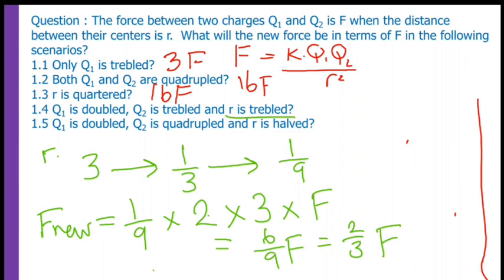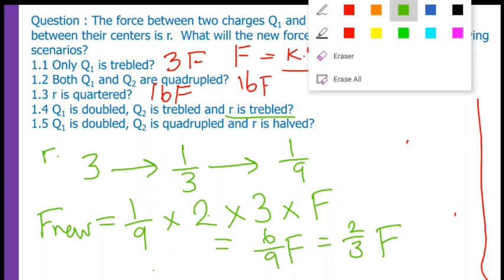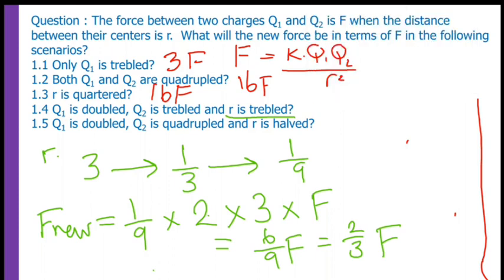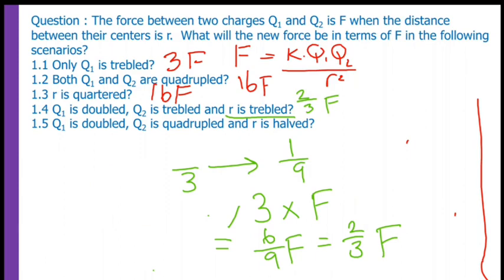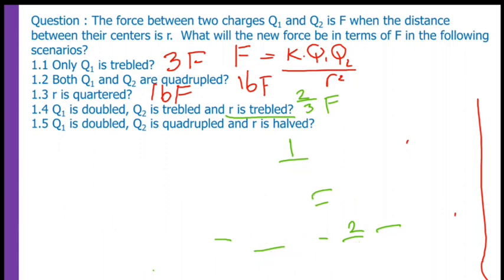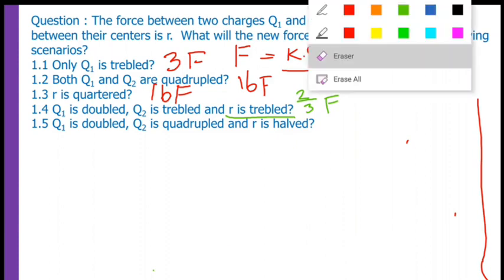Again, you can do an algebraic process. Can you do an algebraic process to prove that the force indeed becomes 2 over 3F? Yes, you can do an algebraic process. It's going to be a little bit longer, but let's see if we can do that. So we are saying the force here becomes 2 over 3F. Let's prove that again by going through a little bit lengthy algebraic process. Good for the practice for maths, good for science.